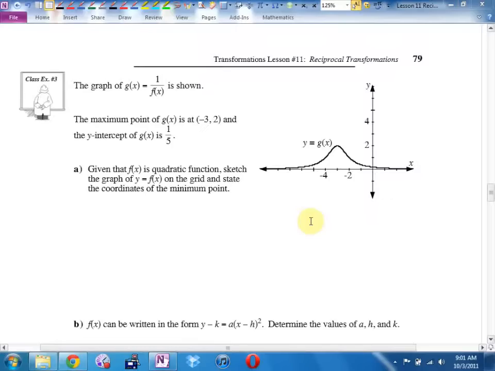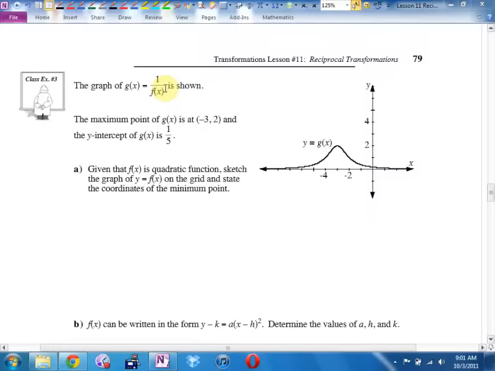Here's what we said. When they say take the reciprocal, remember the symbol for reciprocal was 1 over f of x. That was what told you to take the reciprocal. What you were doing was taking the reciprocal of all the heights. If you were 5 high, Brett, your reciprocal would be 1 over 5 high, 1 fifth high. If you were 1 fifth high, your reciprocal would be 5 high. In fact, we simplified it. We said this. If your original graph was getting bigger, the reciprocal would get smaller. And if your original graph was getting smaller, the reciprocal would get bigger.